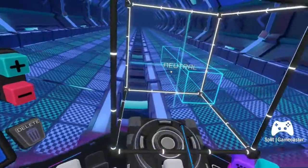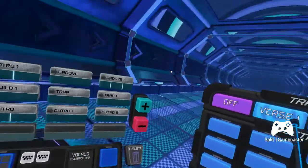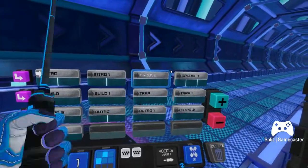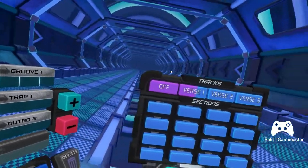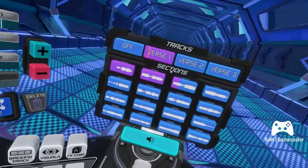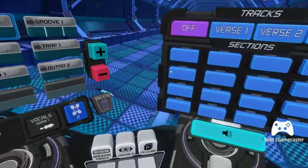You have an FX cube, which we'll screw around with later. You have the vocals tab, which you can bring two different sections of the song you make. So if you see in the first groove section, I have some vocals there. 104 degrees out. Cool, super cool, right?